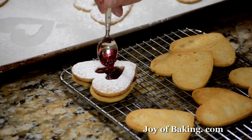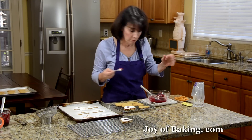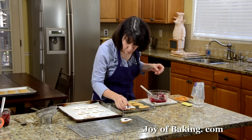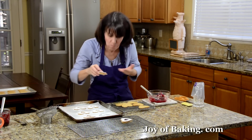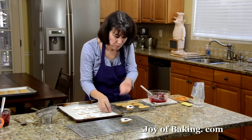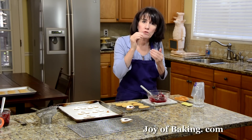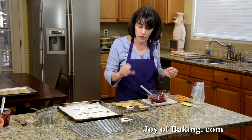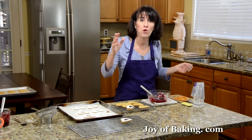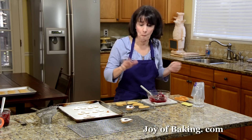And there you have it — very festive looking! Red and white is lovely for Christmas, or hearts for Valentine's Day. Really, you can use any shape you want. Mmm, that's so nice — you've got that crisp almond flavored cookie, the tart but sweet raspberry jam, and the powdered sugar. If you like them a little soft, cover and store in the fridge for four or five days. You can even freeze the cookies before filling them. I'm Stephanie Jaworski of JoyedBaking.com.